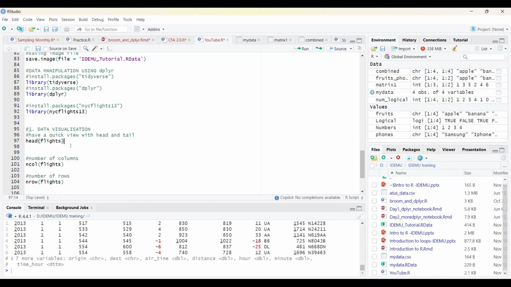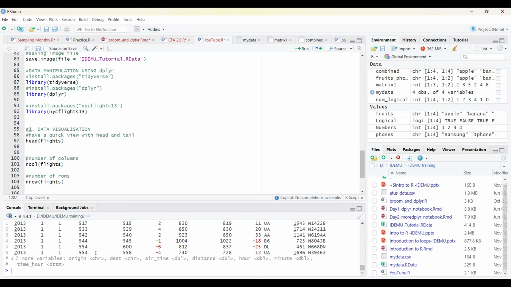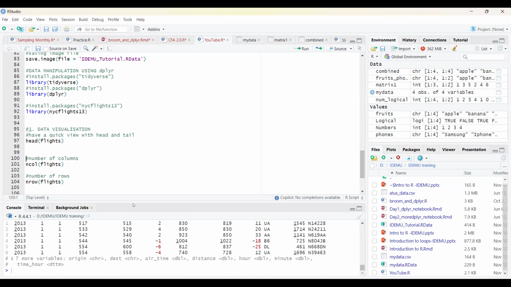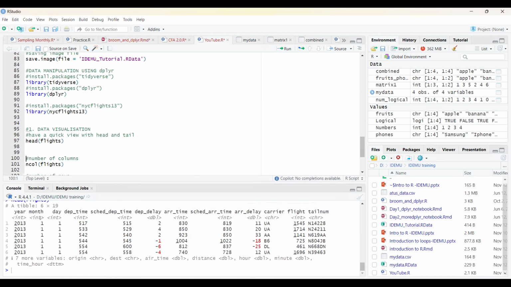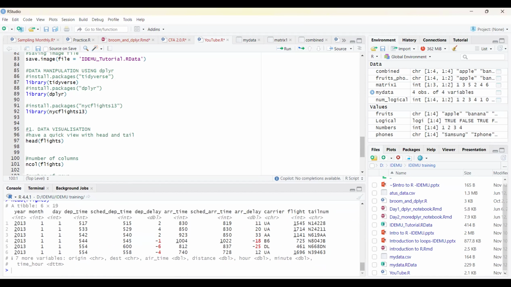So you can say head flights, and you see the first six rows of what is contained in this data set. They have the year, month, day, departure time, scheduled departure time, departure delay, arrival time, scheduled arrival time, arrival delay, carrier, flight number, and tail number.